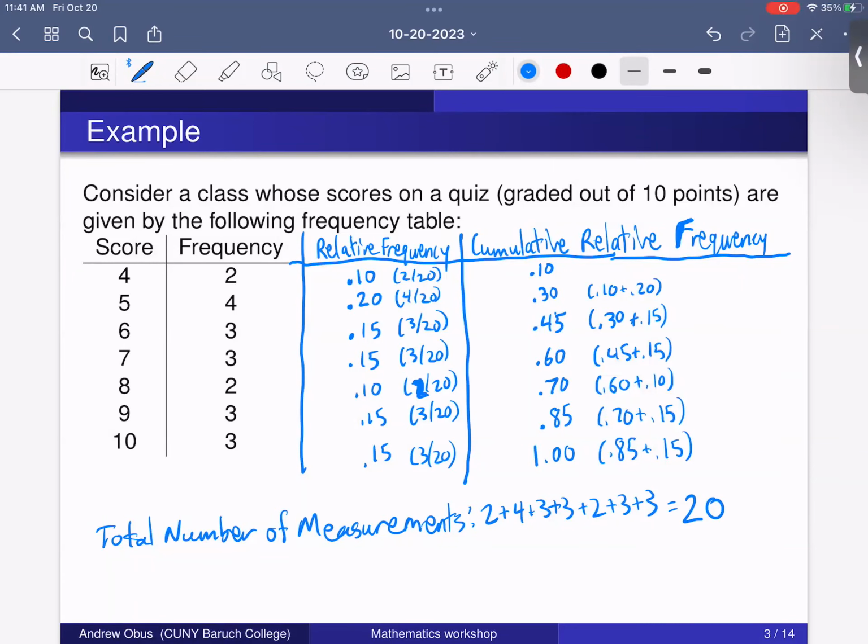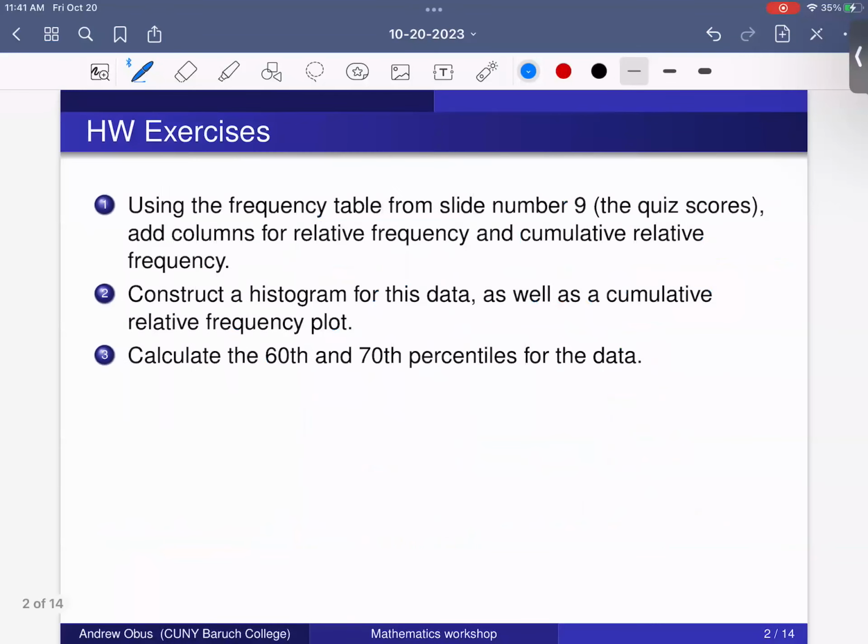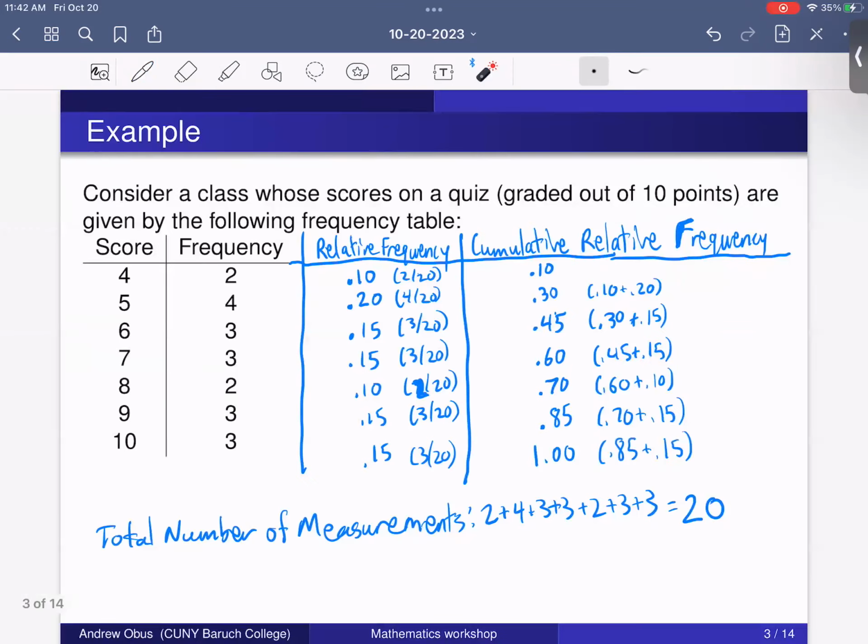Okay. So, all right. So if there's no questions, let's go back to question number 2, which is to construct a histogram for this data as well as a cumulative relative frequency plot. Okay. So the histogram at this point, we know how to do histograms. So I'll just write it down. I'll just do this by hand because it'll be a little bit easier. So let me just add a page. We're going to do a histogram by hand, which is going to have over here, I'm still letting people in. So over here, we're going to have the score. And then over here, we're going to do relative frequency.